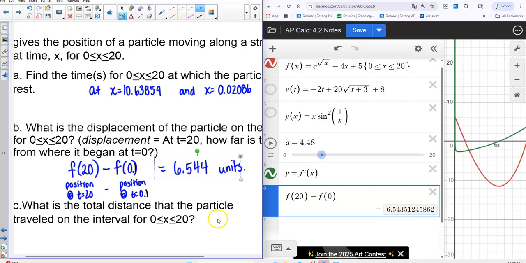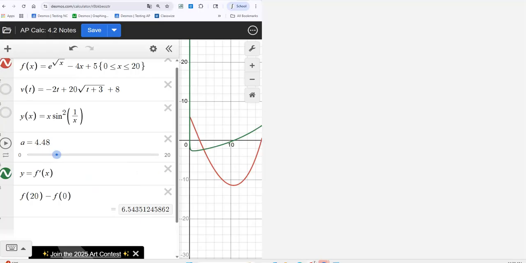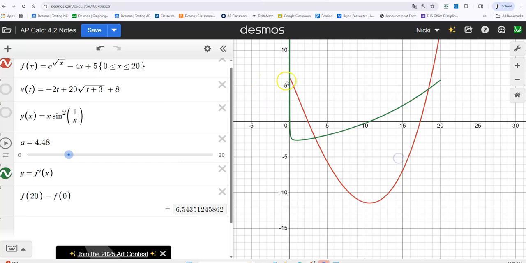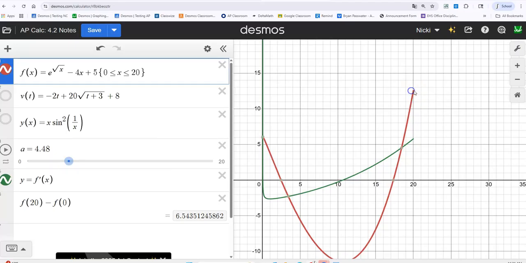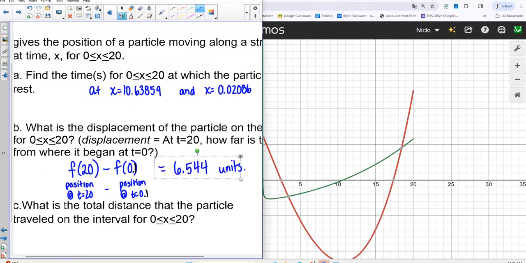All right, and if you look at the graph of position there, at 0 you're right here, at 6, or very close to it, and then over here at 20, you're at 12.543, or close to it. I don't know if I'm exactly there, so that makes sense, right? But your particle travels left and right. Is it the total distance? No, this particle went to the bathroom down there, it was closed, and had to go back to the bathroom over here, right? So the second question is a much more difficult question.